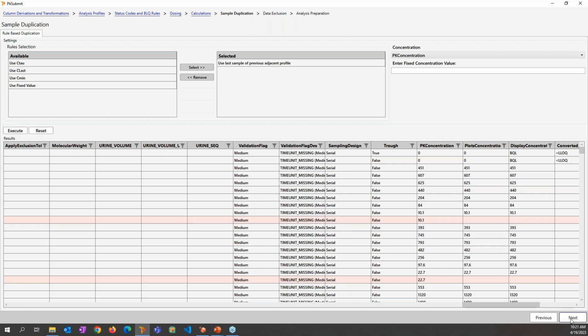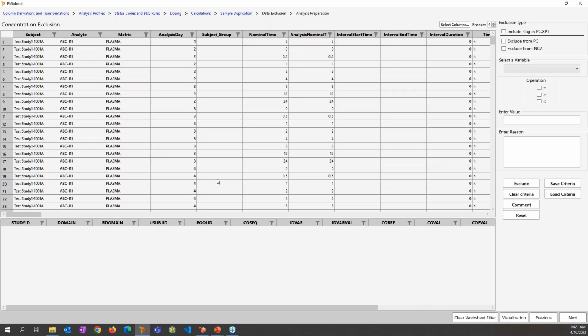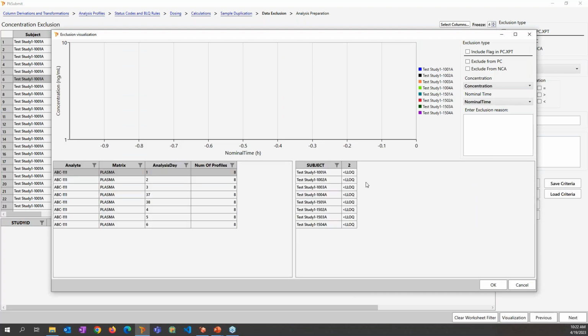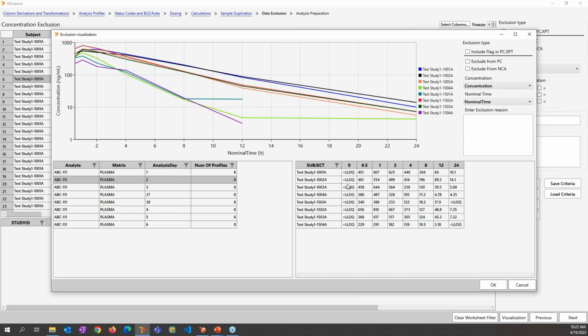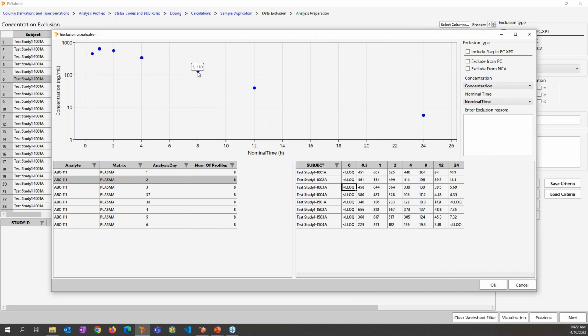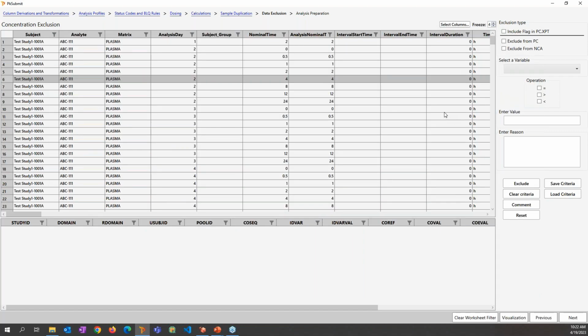So once we have that set up, then the next step would be to see if there are any concentrations we need to exclude, or possibly add any comments that need to be added to the CO domain for CDISC. Now, there are 3 ways to do exclusions. There's a manual exclusion here, where you can just right-click and select the type of exclusion or comment that you want to provide. There's a visualization where you can click on this visualization and then select a particular profile and subject and select a particular data point to remove for that particular subject. And then there's also conditional exclusions, which is what I'm about to demo.